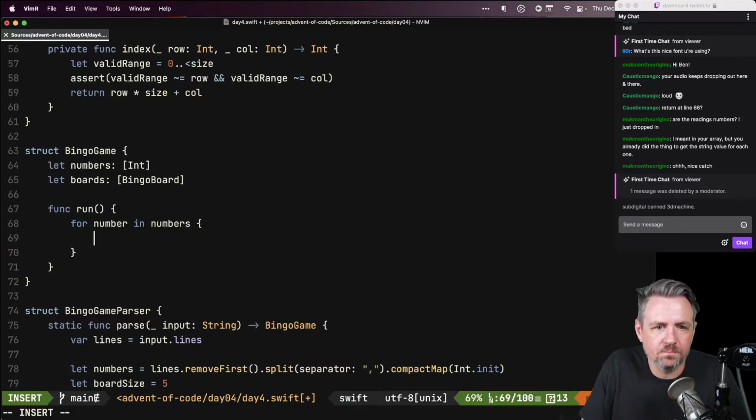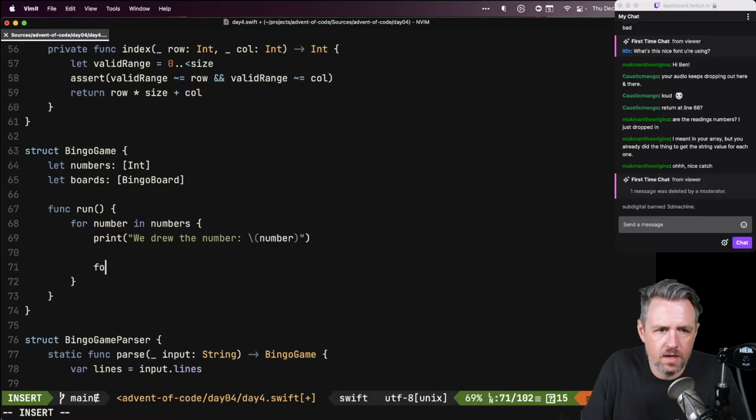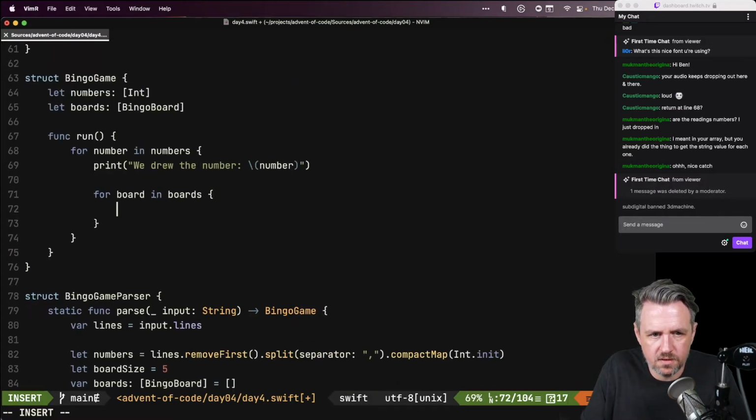We could say, okay, so this will say we drew the number. And now for board in boards, each board should evaluate the number that was drawn.